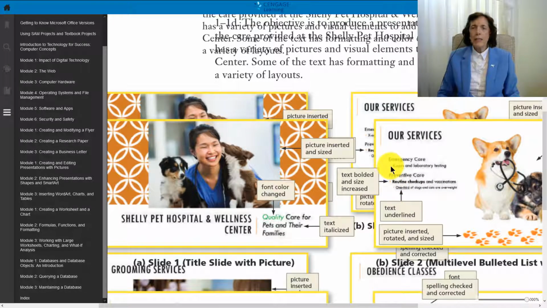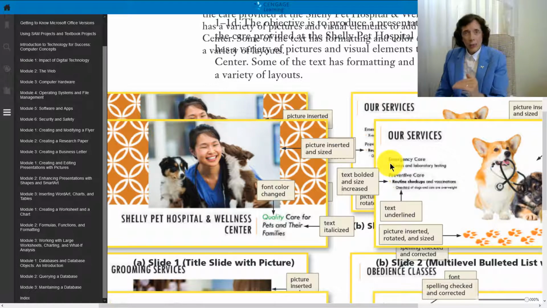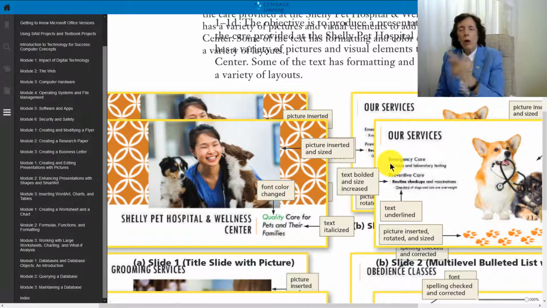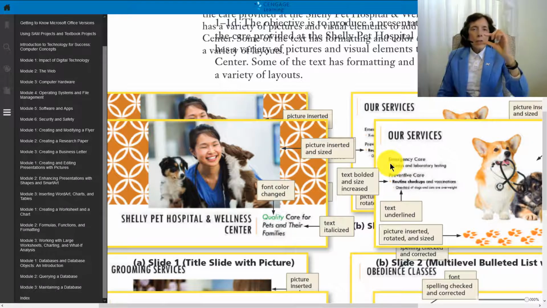Look carefully and see that there are levels of indentations of bullets. Remember the bullet's a little symbol. And you have your first level indentation, and then you have your second level, so it's in a little bit, and then a third level that's in a little bit farther, and the font gets smaller usually. Anyway, the way you get from level to level is by pressing the tab key on the keyboard, or there's a little icon up on the ribbon. But the point is to get back out to the left.